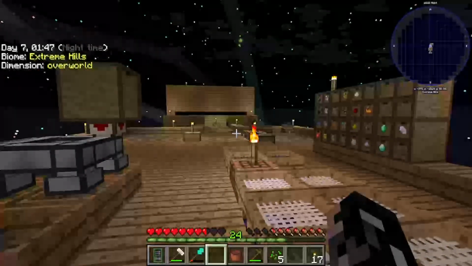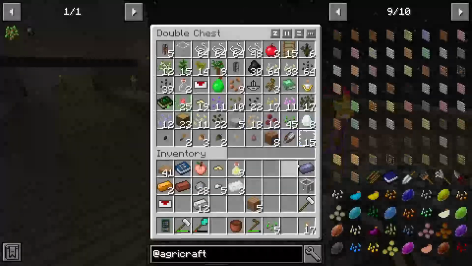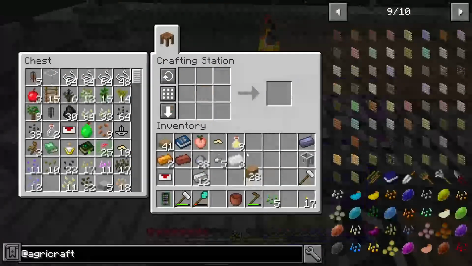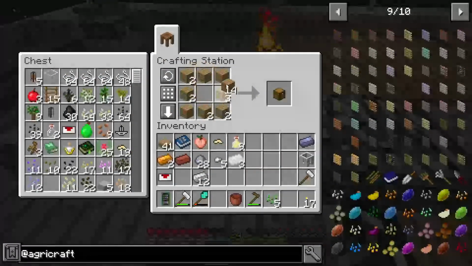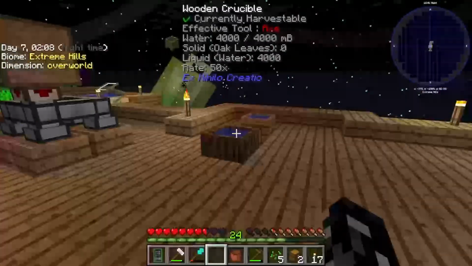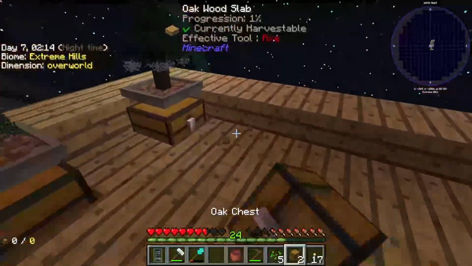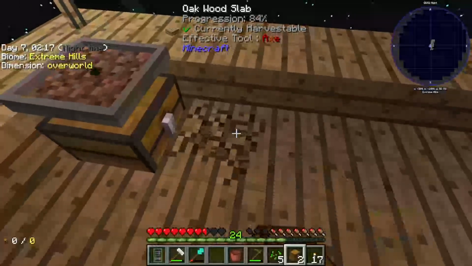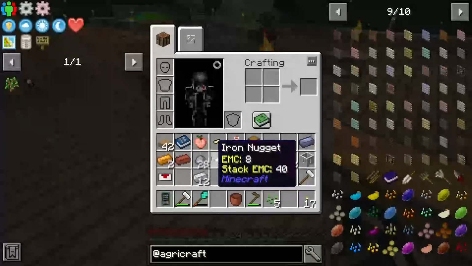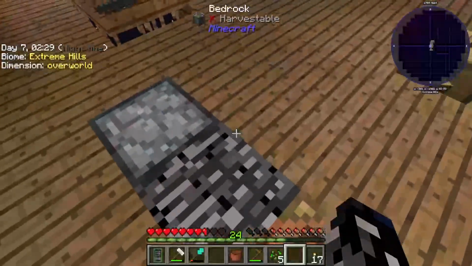So let's get another spot set for that. Don't know why I put that in there, because I don't want it in there. Blip. Two of these. Okay. Blip. Got clay. Cook the clay. Get in there, you.